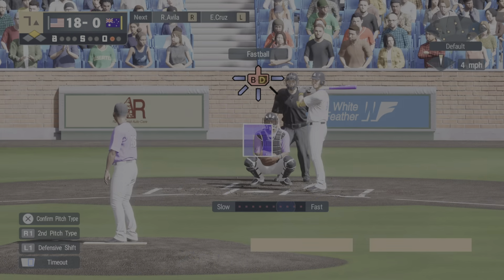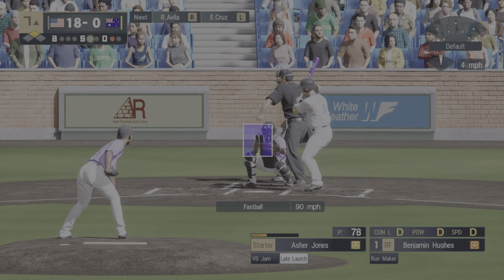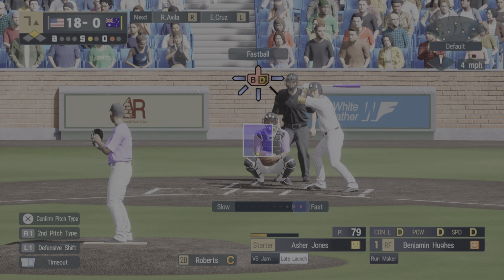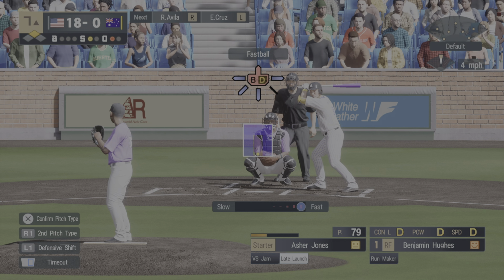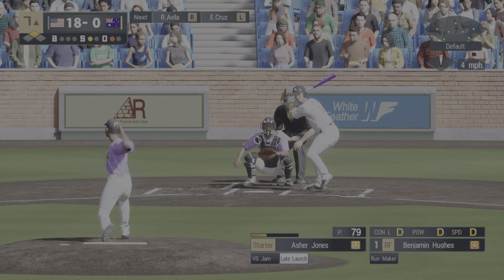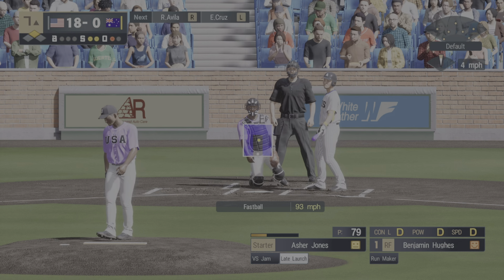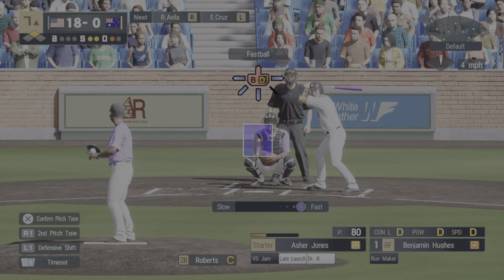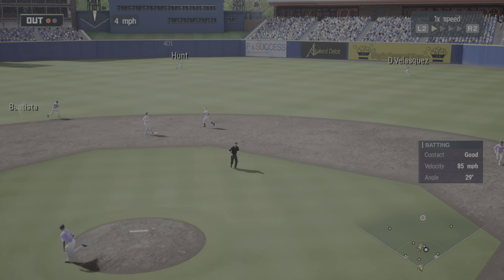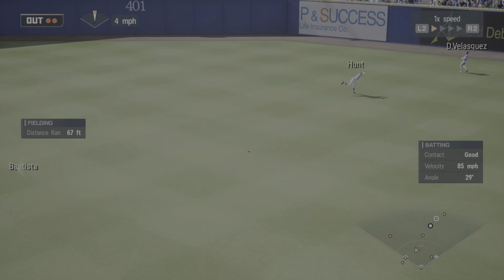We've come full circle to the leadoff man, Benjamin Hughes. He's hitless so far in this game. 1 down, the runner stays put. And for whatever reason, the batter didn't pull the trigger. Behind in the count now, 2 strikes. His third pitch now. Gets his bat on it. Deep to right center. He skied it high. The runner on second is on the move.